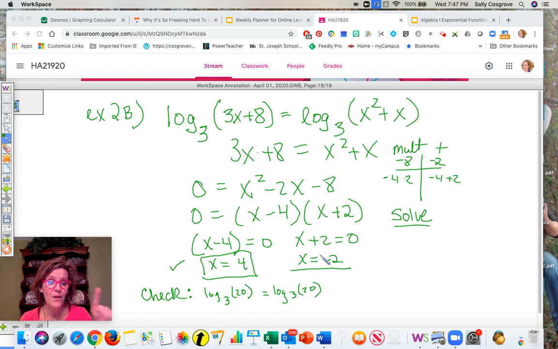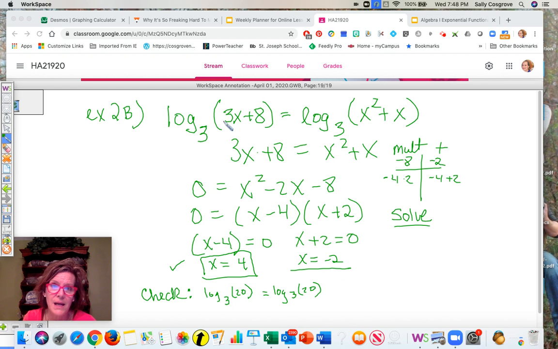Because again, how many solutions does a quadratic have? It could have 2 different numbers, it could have 1 double root, or it could be completely above or below the x-axis and have no real solutions. So you have to check. You can't just assume, oh, this one's negative, so it's not going to work because we had a negative a while ago and it didn't work. Well, you're right, but this one might. So we have to check it.